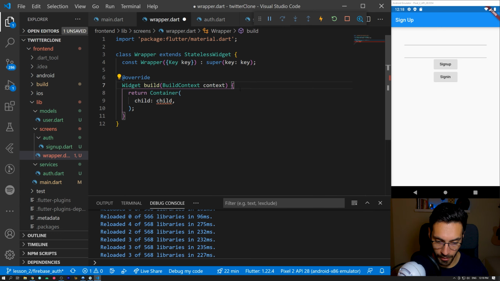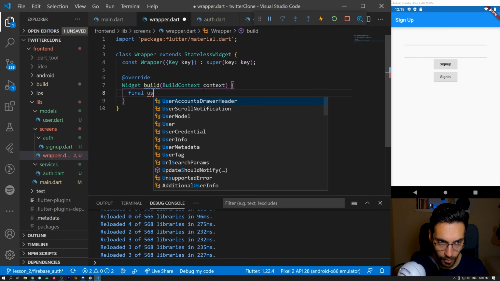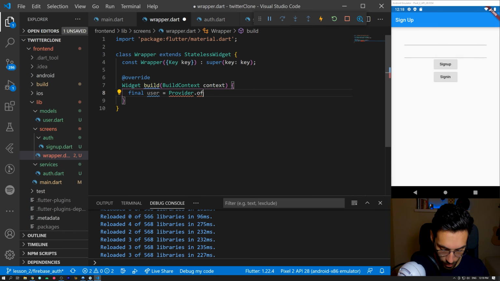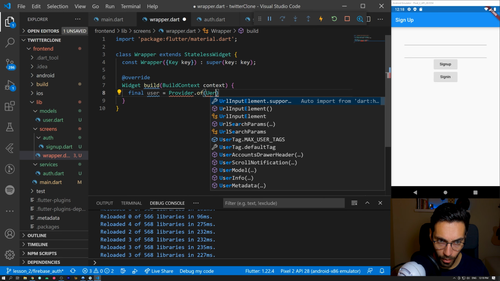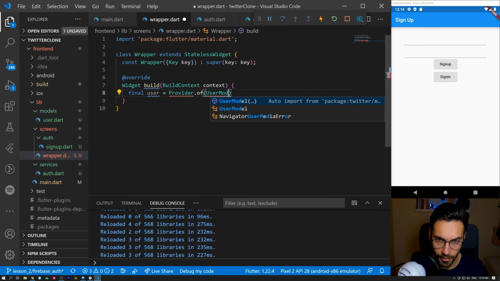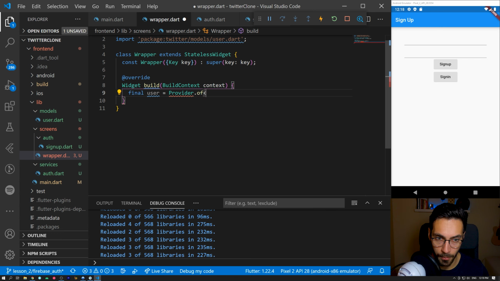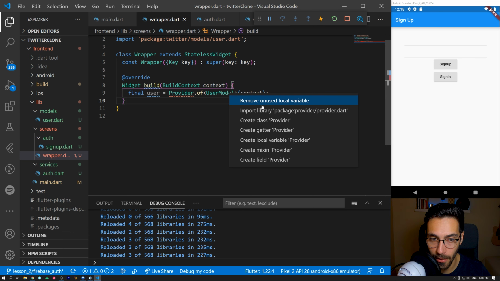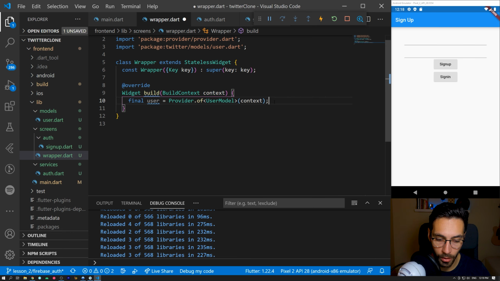So in this case, instead of a return container, we are going to remove it, and we are going to say final user equals to provider of user model, like so, of open the bigger and smaller than signs, pass along user model and import it, make sure you do, and then context. And right now provider hasn't been imported, so go to quick fix and import it really quickly.